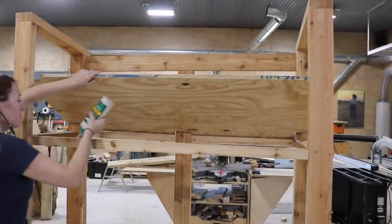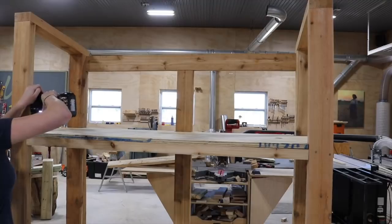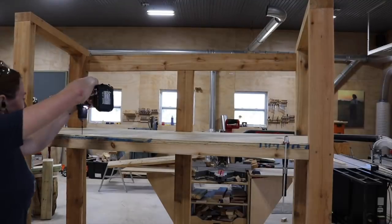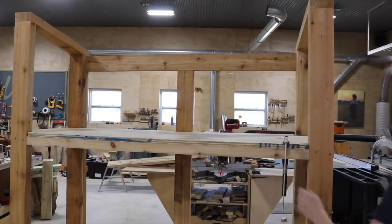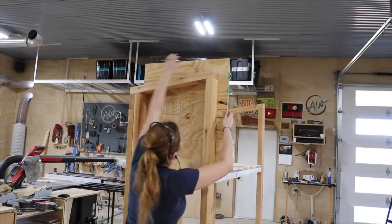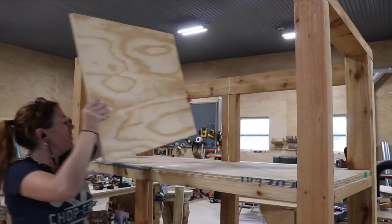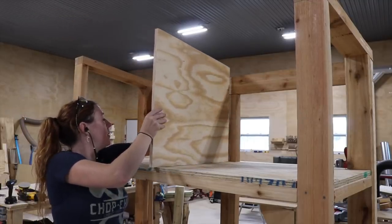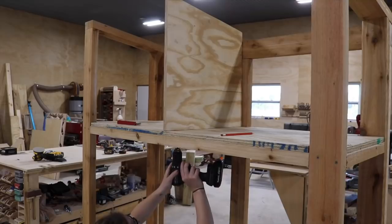After making sure the shelf would indeed fit in place, I lifted it up and applied the glue, then threw in a few screws. This top portion will be for storing smaller pieces, but I found with separating wood and starting fires that there's really three stages: super small stuff like bark and thinner pieces for the very start of a fire, stuff that is a little bit thicker to throw on top of that to build it up some, and then the logs that will be thrown on top of that to really keep it going. So to create a third compartment, I threw in a divider on this top shelf. Once I cut it out and found the center of that 2x4, I glued and then screwed it into place.